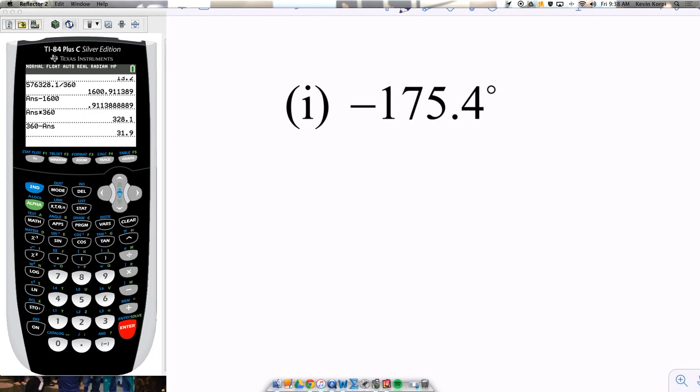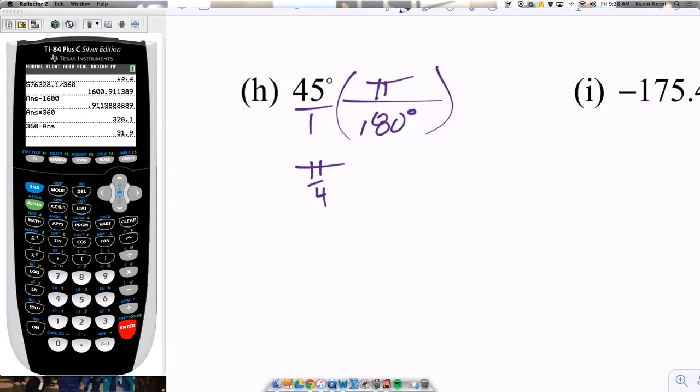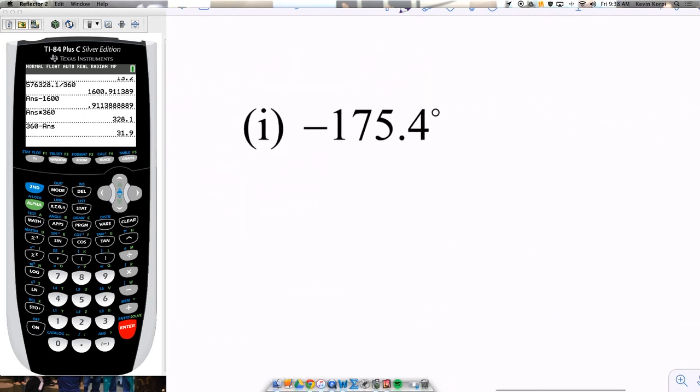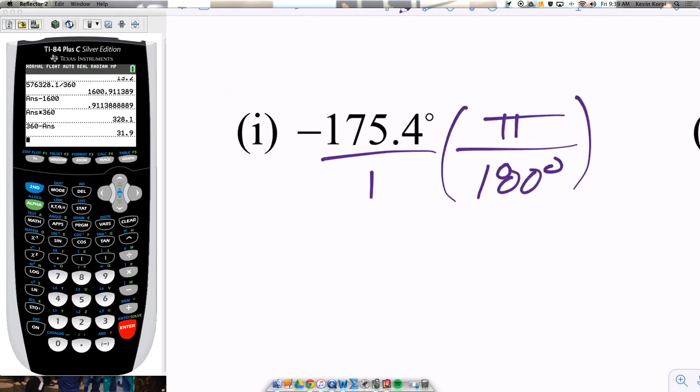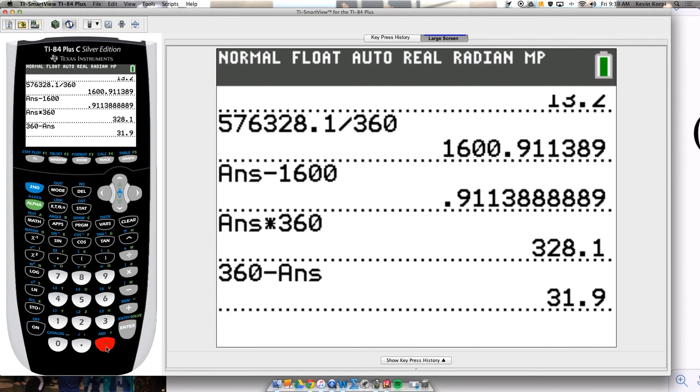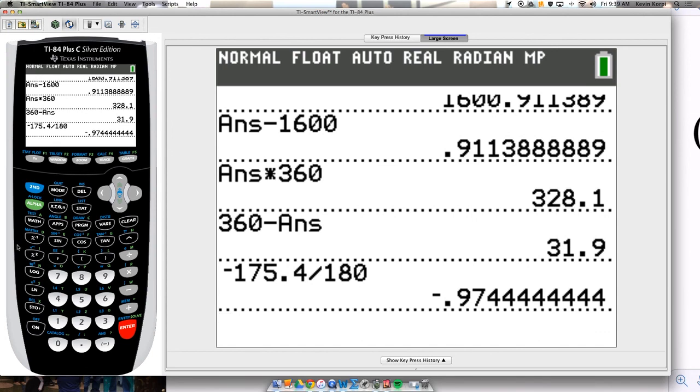Ooh, this one, negative 175.4. By the way, this is one you're going to have to be real familiar with. This one, not so much. So this one we're going to go ahead and use the calculator on. Now, because we're going to leave pi visible, here's how you're going to do a problem like this. You're just going to type in negative 175.4. You're going to divide it by 180, as what you've already written down indicates. Hit enter, and you get this awesome decimal.